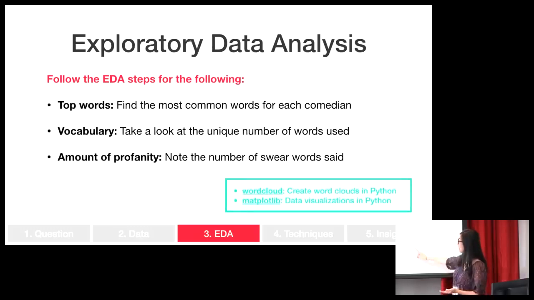The way I'm going to do this is I'm going to use the word cloud package, with which you can create word clouds. And then there's also matplotlib, which is the most popular data visualization package in Python. One thing I want to note is that I updated the README file about 2 days ago. There's an extra step you have to take to download word cloud. If you look at that README file, there's a conda install step to download word cloud because it's not included with the base Anaconda Navigator.